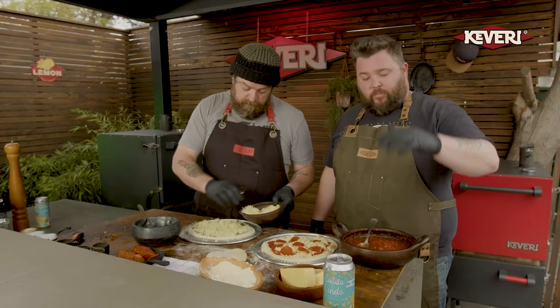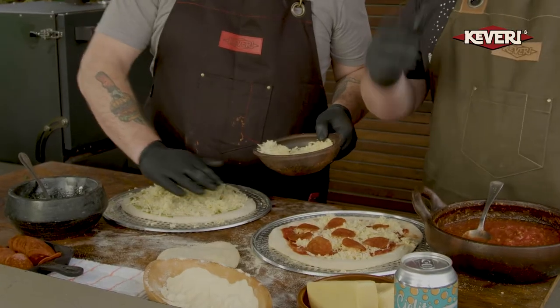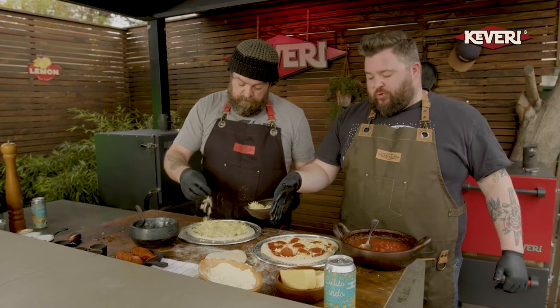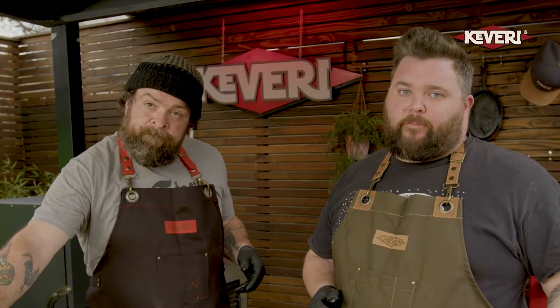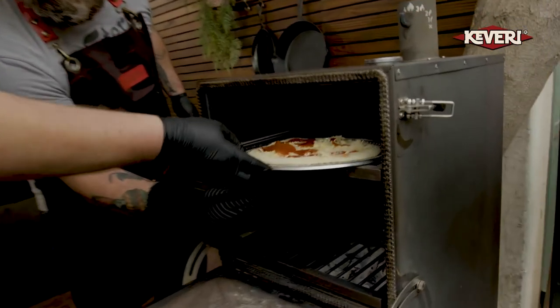We've got both of our pies ready. We're going to go into the H1 on fast mode — this will take three to four minutes. We want to be careful when we take it out; it's going to be really hot. Make sure you have a set of tongs and something to put the tray on when it comes out. Make sure you've got a bunch of friends around and some beers open. The bar pie is going in — set a timer for about two minutes.